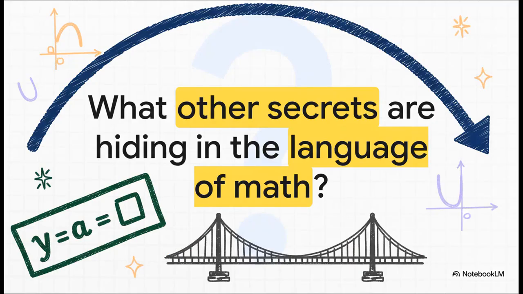And you know, when you really step back and look at it, the quadratic equation shows us something incredible. It shows us that math isn't just about crunching numbers. It is a deep, rich language for describing the universe itself. It takes the complex patterns and laws of nature and encodes them into these simple, elegant symbols, which really leaves us with one big question, doesn't it? If this one single equation can reveal so much about how the world works, just imagine what other secrets are still hiding in the language of math.